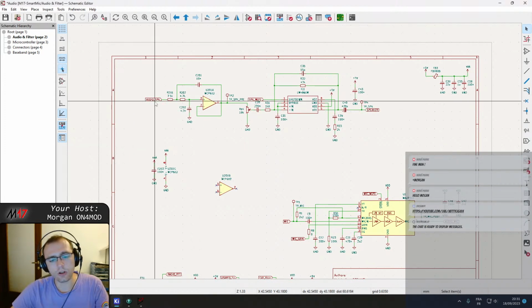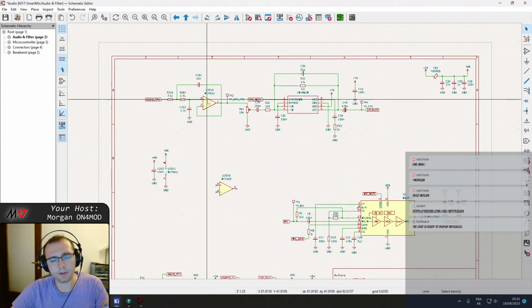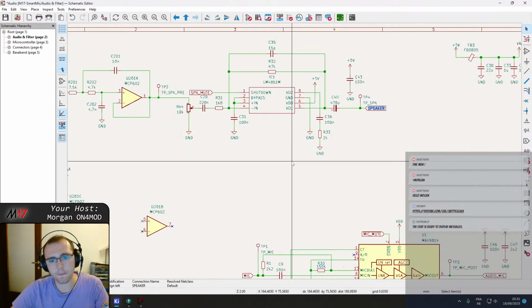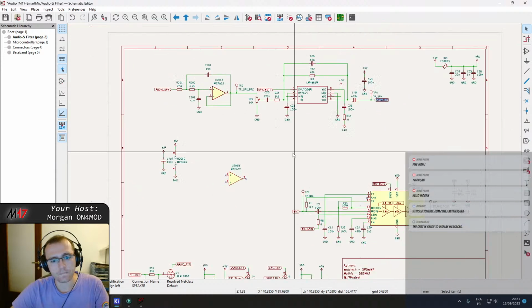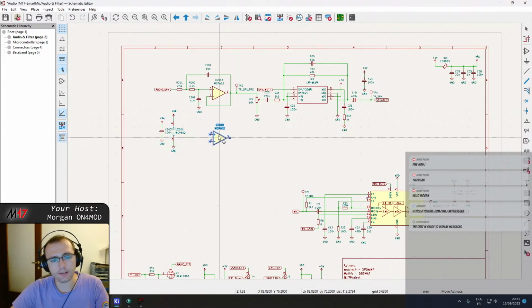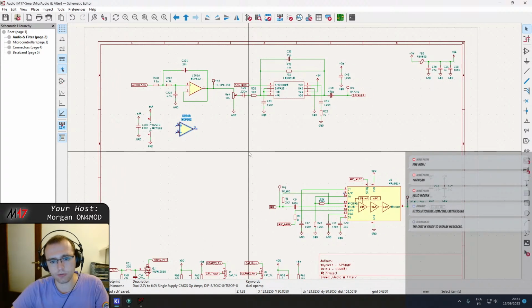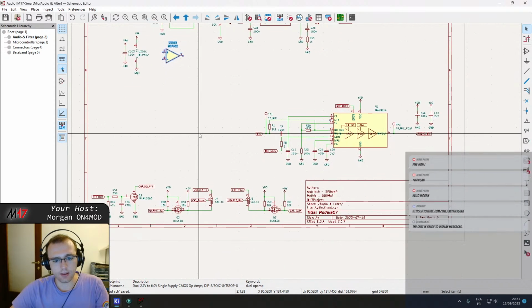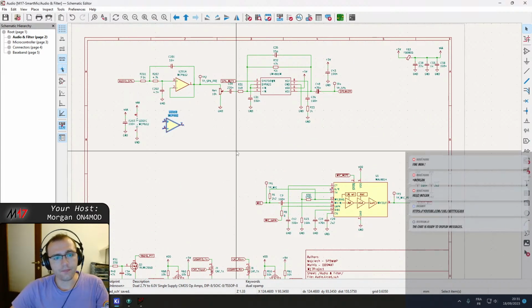So audio output from the microcontroller, filtering, amplification, speaker. Great. This is the power supply for this filter, and this amplifier is not used yet. Maybe it's gonna be used later on, I don't know. Okay.